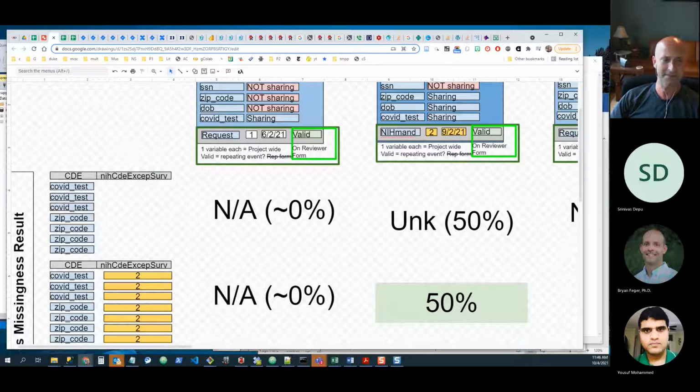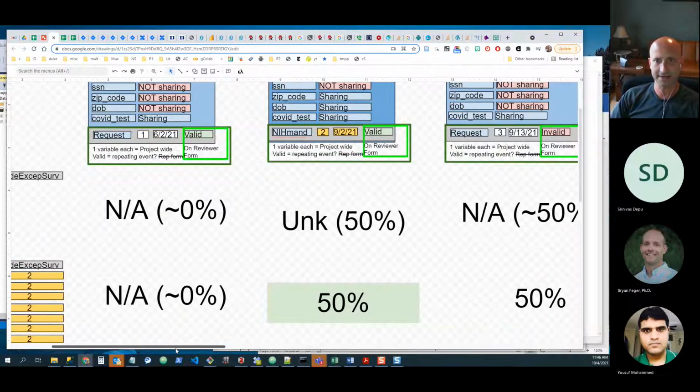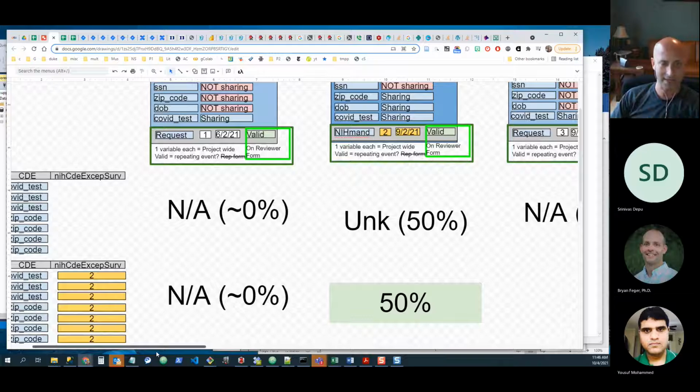I don't think we've settled on what that is. If they don't give it to us, we would probably assume they're all required, right? Because we don't know what's actually required. That's a business decision. The business could decide, okay, we'll go with the last NIH request or something, or the NIH mandate that came back.